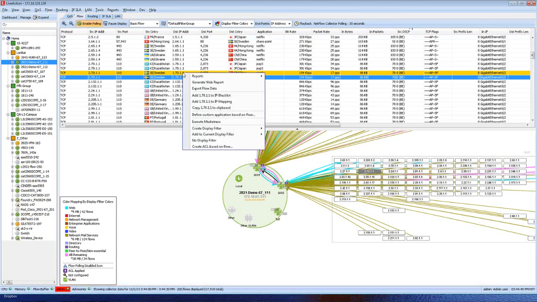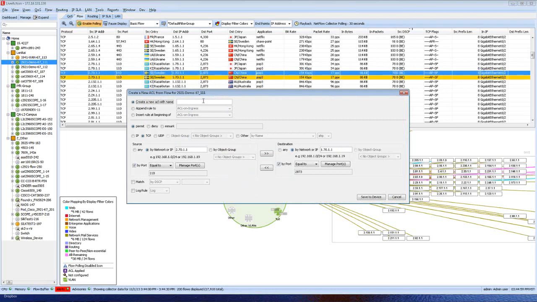Now, a cool workflow within LiveAction is simply being able to right-click on a flow, and we have the capability to read the running configuration of the device and also to push various configurations as well. So you can right-click on a flow and create an ACL based off of that flow. Now you can use this ACL to tie it to an ingress ACL and block traffic coming from various locations, or you can use it within a quality of service policy that we're going to be getting into a little bit later.